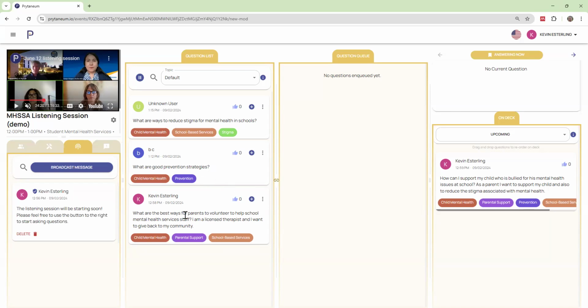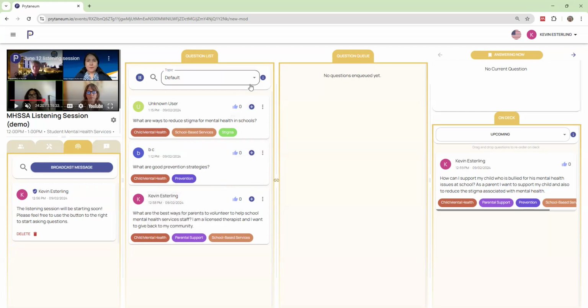as you saw in the previous video, when you learned how to set up a meeting, you were able to set topics that are relevant to the discussion. And so as participants submit questions and comments during the session, the AI tags those comments based on their match with the description of the topic. So some are on stigma, some are on prevention, and so on.